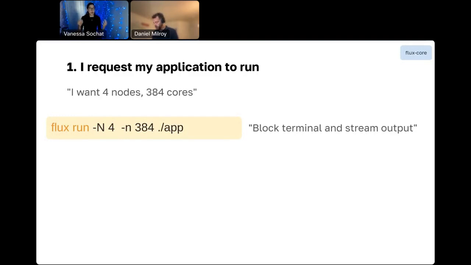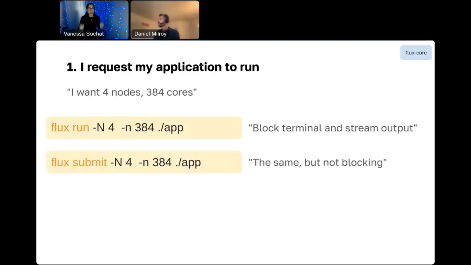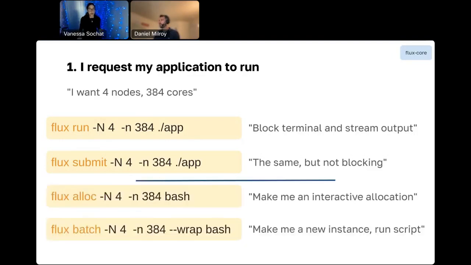That means that, for example, if you Flux Run lamps, you're going to see each line of lamps appear on the terminal until the job finishes, and then it will give it to you back. If you don't want it to be blocking, you use Flux Submit. So we can Flux Submit the exact same work, and instead of seeing lamps, we're just going to see the job identifier right there. And then you can take that job identifier and further interact with it to get information, status, that sort of thing.